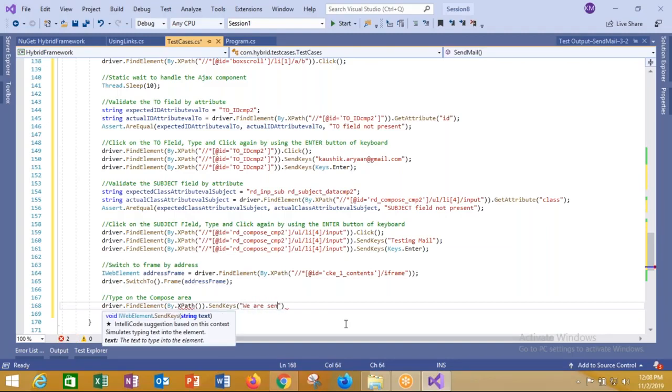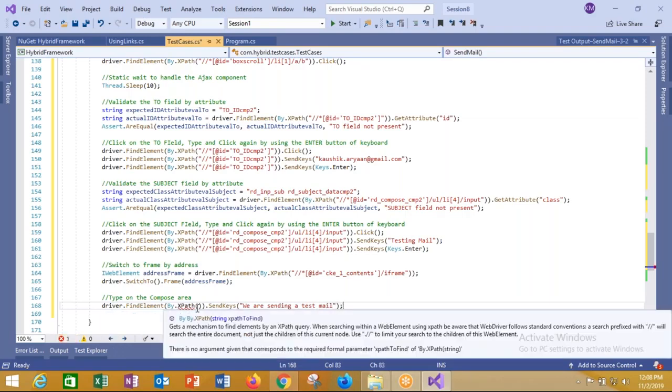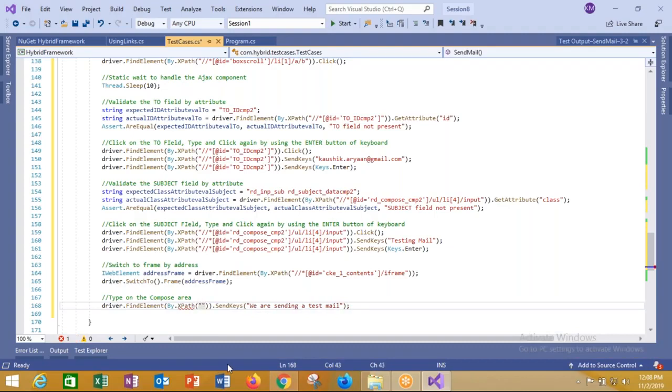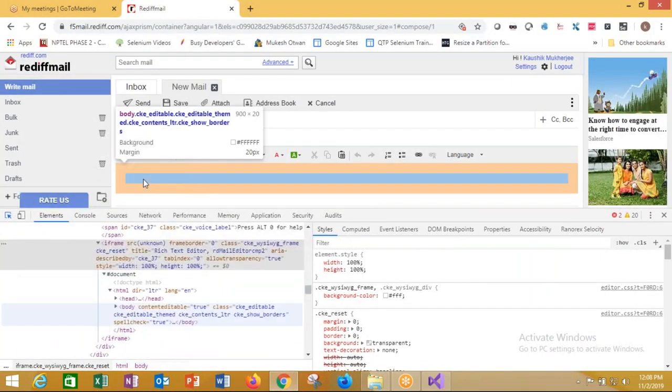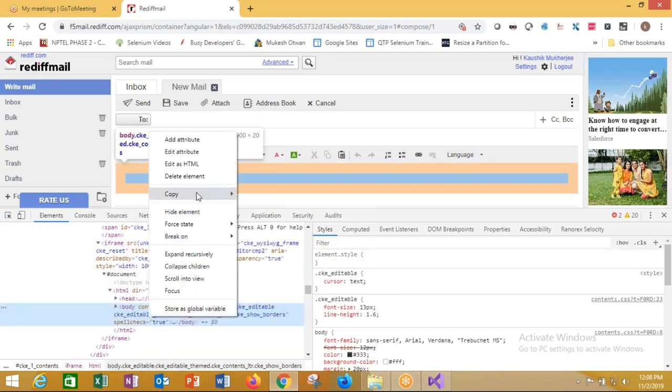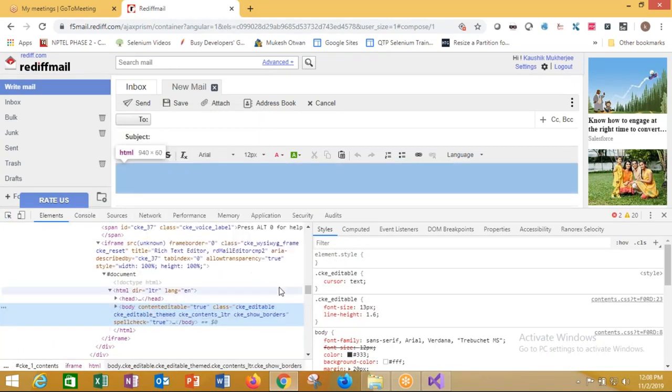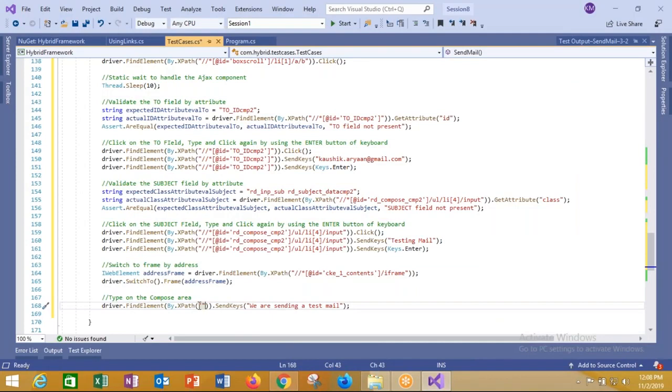We are sending a test mail. The XPath you have to give is of that compose area, and the compose area XPath is this portion. I'll take the XPath of that, or the CSS selector, whatever you wish to give. Yeah, that is the compose area.